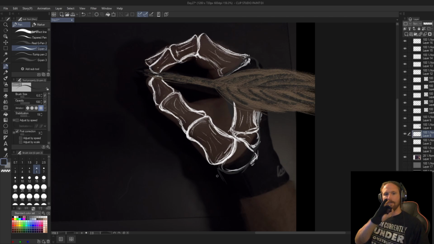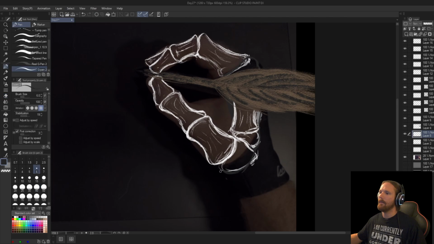I do use an art glove to prevent smudging. It actually makes it easier for my hand to slide on the tablet. You know what? I don't think we need that there. There we go. We might darken this.